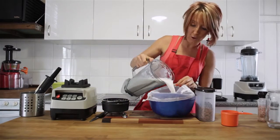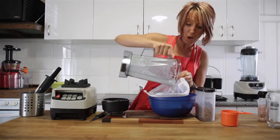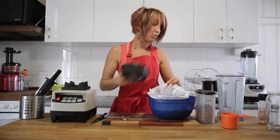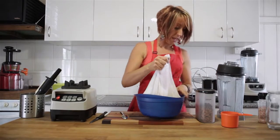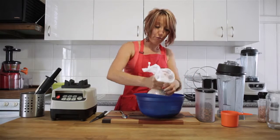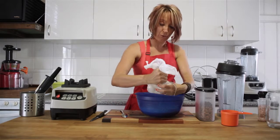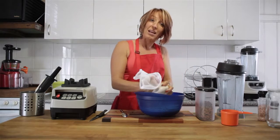Pour the contents of the jug, so your 4 cups of filtered water, 1 cup of almonds, either activated or not, a little crack of Celtic sea salt or Himalayan rock salt, the contents of 1 vanilla bean and 2 dates. And then we simply push the liquid through the nut milk bag into the bowl. You see it comes out nice and easily. And once we've strained that all the way through, we've got nut milk in the bowl, and then we've got some almond meal waste left over.